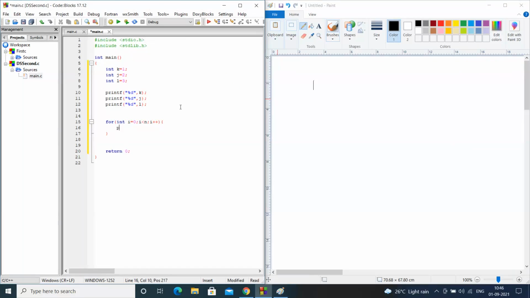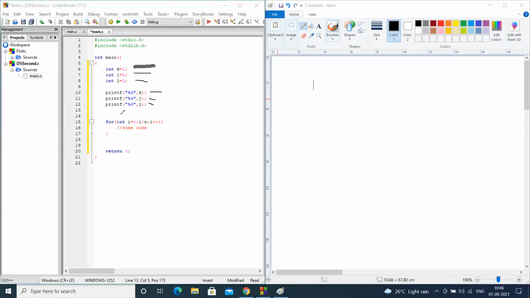Then again there is some code inside this. Now the things are different. There is a constant time for statement 1, statement 2, and statement 3. So there is a constant time for all these 6 statements in the program.